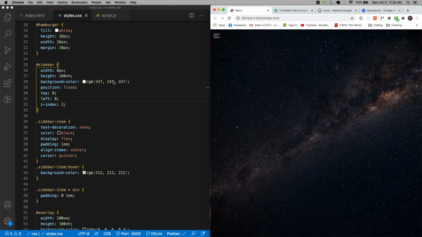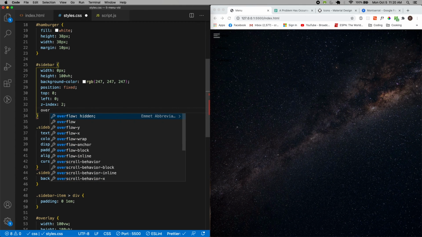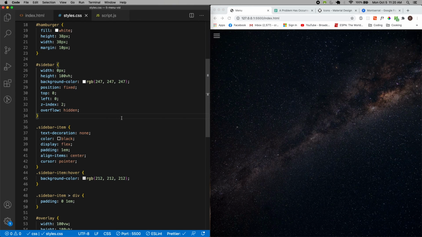That's because if this has a width of 0px but there's content inside it, there's overflow going on. So the way you account for that is you give this sidebar the property overflow: hidden. Overflow has the default value, I think, of visible. By making it hidden, we're saying that if the content does not fit based on the sidebar's width, just hide it. So now this looks better.